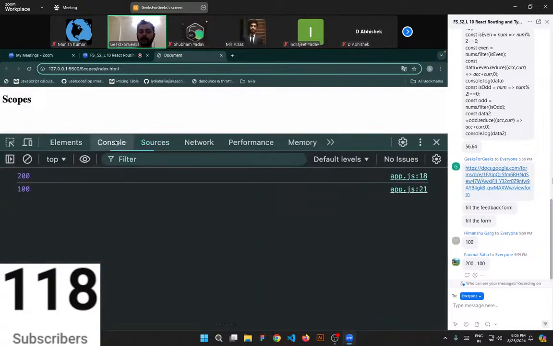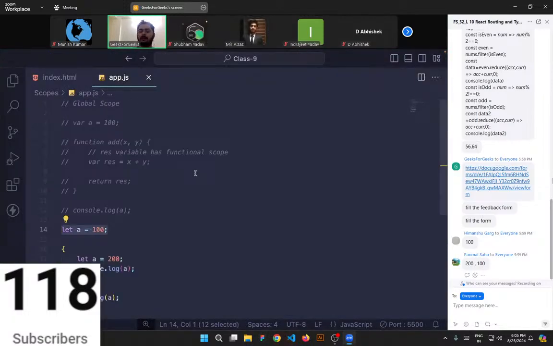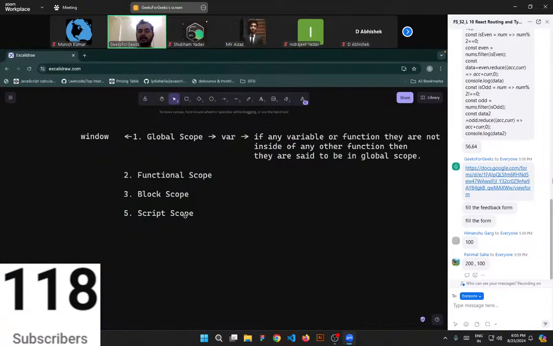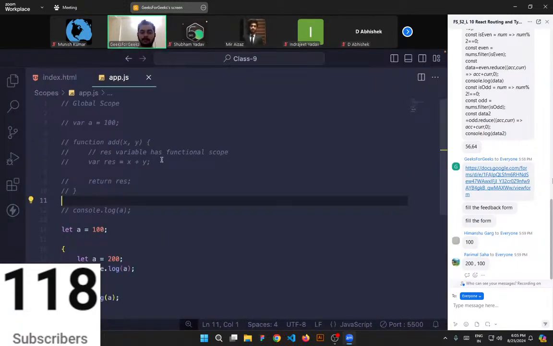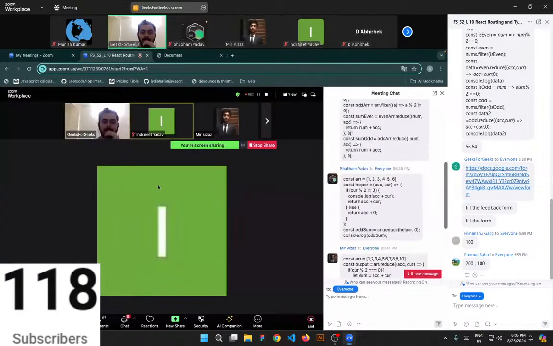I'll just resume and you'll see 200 and 100 getting printed onto the console. So this is how scopes work. This is a very simple, straightforward definition of scopes. You don't have to get confused a lot in this case. Although there are different, more complex things which exist, such as lexical scope, I don't want to go into that. For now, we can live with these four kinds of scopes for our understanding. Is this okay till here? Are you able to understand? Any doubt in this?